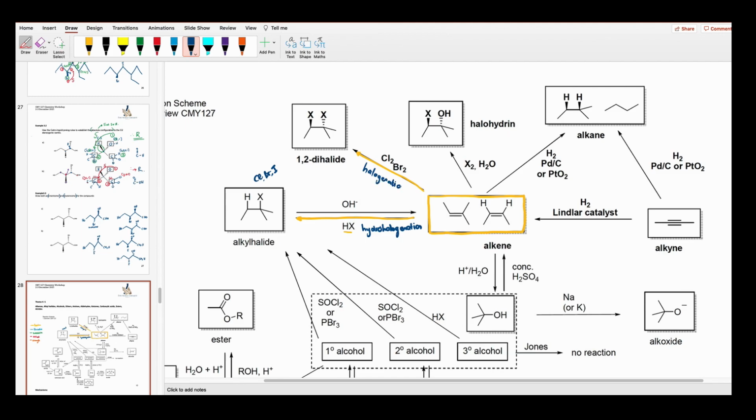And remember what we said here with halogenation, this is an anti-addition. So if you look at the stereochemistry, one will be on a wedge and one will be on a dash. That's halogenation. If we look at this reaction here, it even tells you this is a halohydrin because you have a halogen and you also have an alcohol in your molecule. So this is a halohydrin reaction, and this is, as you can see, also anti-addition.